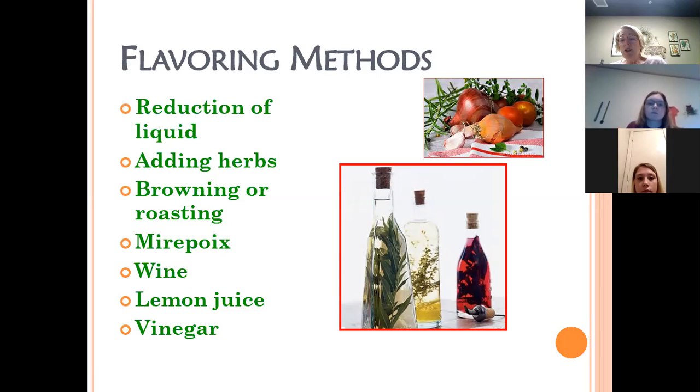But the other things that we can add to sauces, like in the instance of hollandaise, for instance, we add lemon juice, and that really peps it up and gives it some zip. Sometimes you'll see wine added, like in our tomato sauce that we're going to make next week, I think it will be. It has red wine in it. And so there's a lot of different flavor components that are added to pep it up and to give more interest to your food. And so I love the ability to do that. It really adds something new, and you can even play with it and change it up from the classical parts to just something unusual. So it's fun to kind of play around with that.